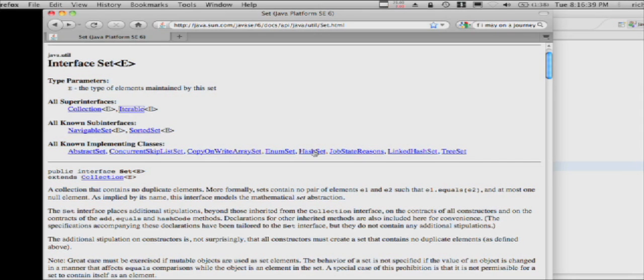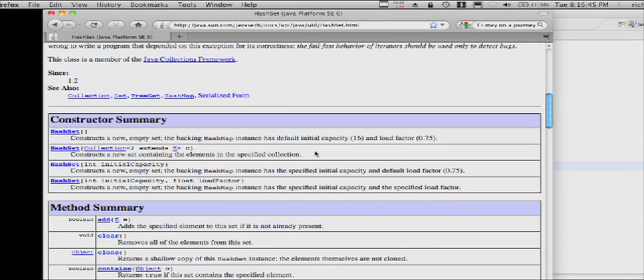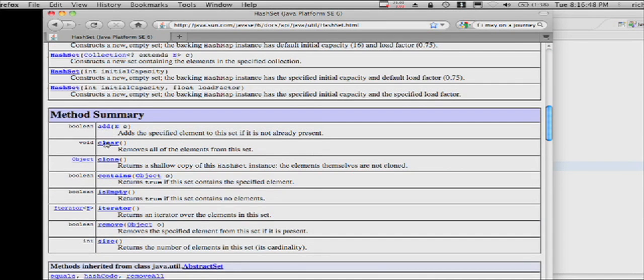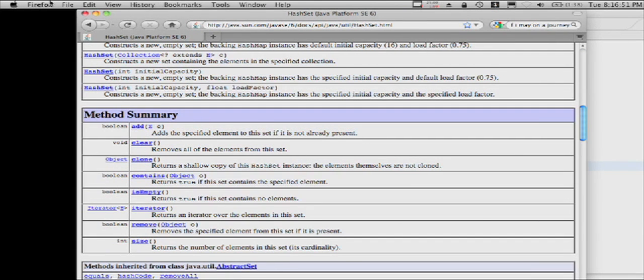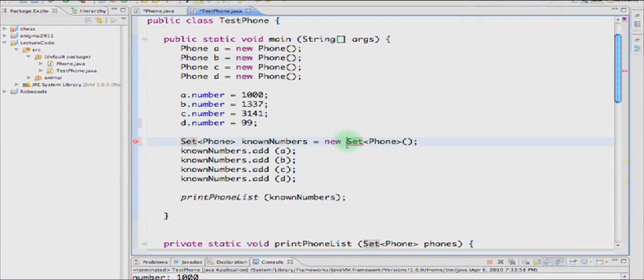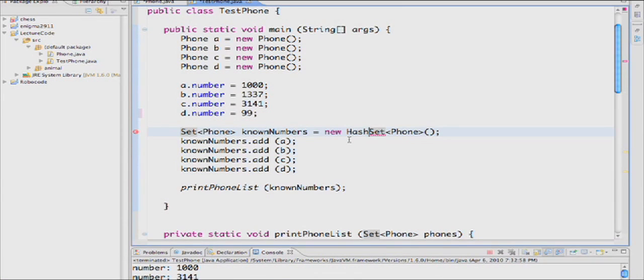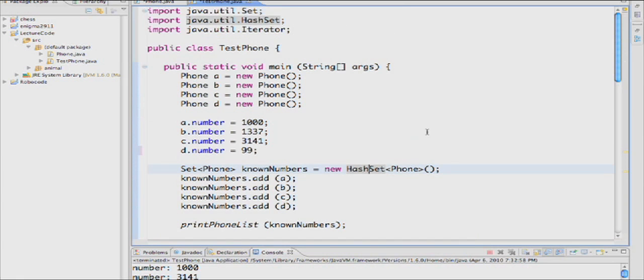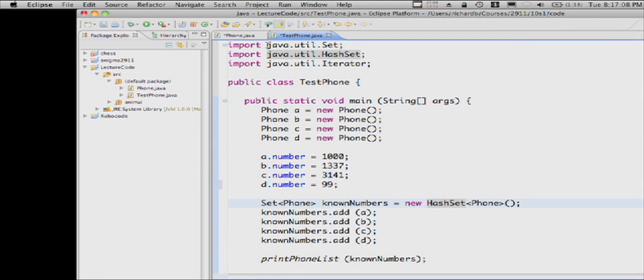Okay, so hash set is a class, it's a legitimate way of implementing a set, and you'll see it has all the set functions: add, clear, clone, contains, isEmpty, iterator, remove, and size. So back here we're going to say our set is a new hash set. It's a set of phone numbers. Create it please, that's a constructor, and it will initially be empty, and we have to import the appropriate classes, so Java knows what we're talking about when we say the word set. When it sees the word set, it thinks I'm talking about java.util.Set, and when it sees the class HashSet, it thinks I'm talking about java.util.HashSet.